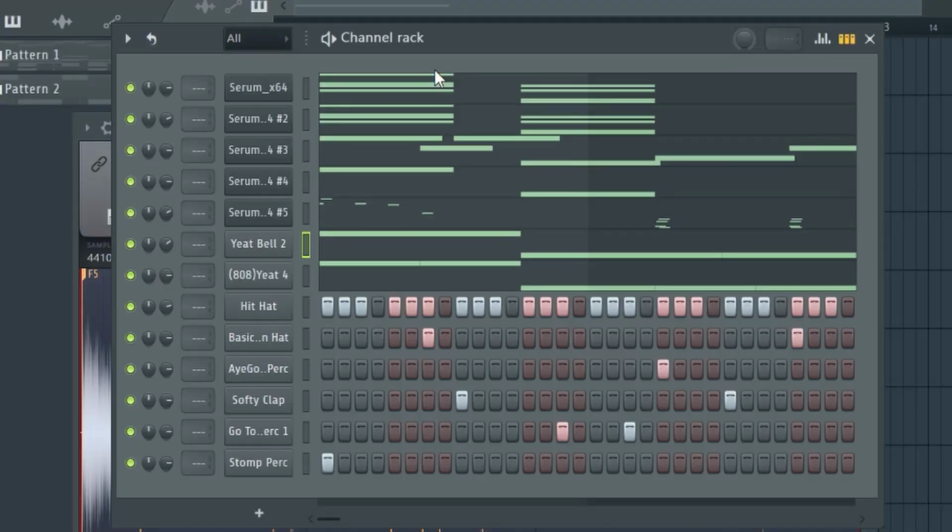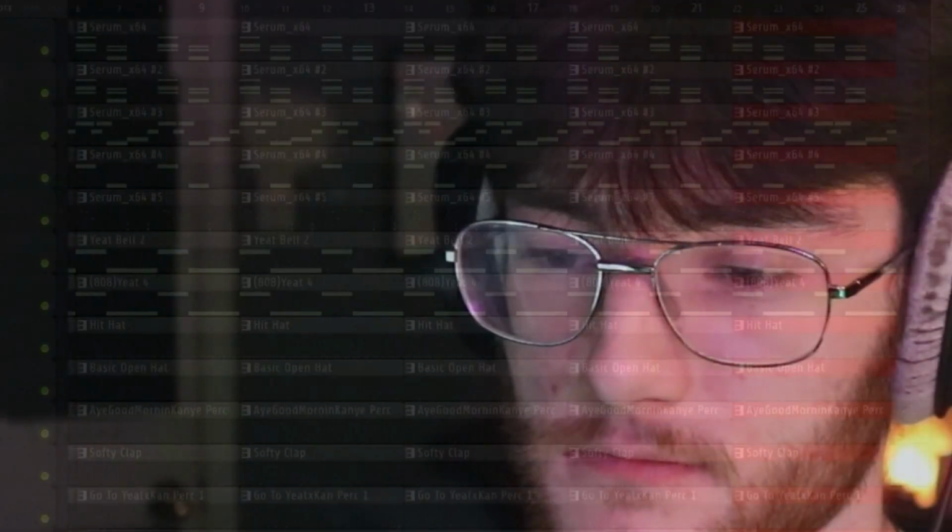So there's a couple little things that are definitely going to be important because this is a very simple beat. As you can see, it's like a 4-bar loop throughout the whole thing. So you want to add a couple things in there to make it a little bit more interesting. So speaking of simple beats, I'm pretty much just going to Ctrl+B this thing the whole way across.